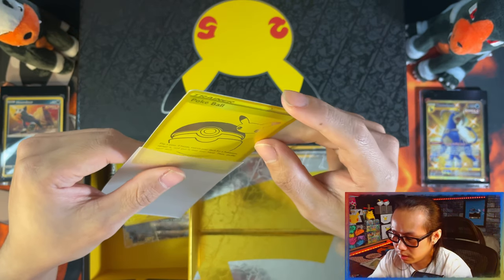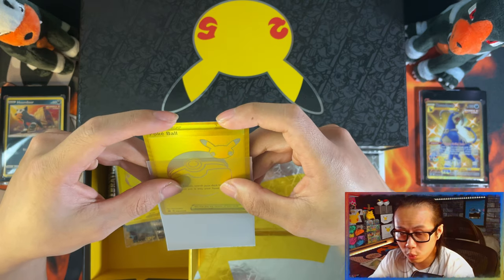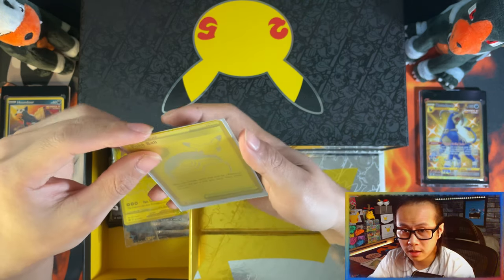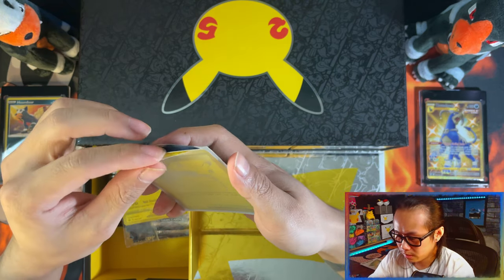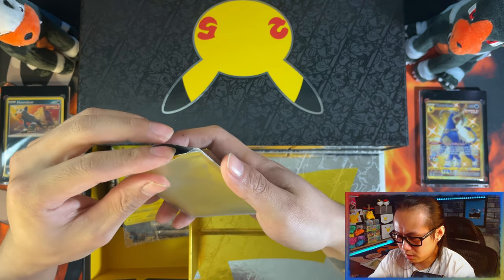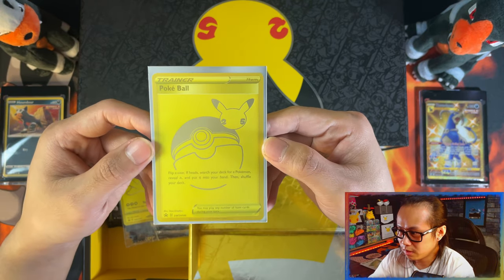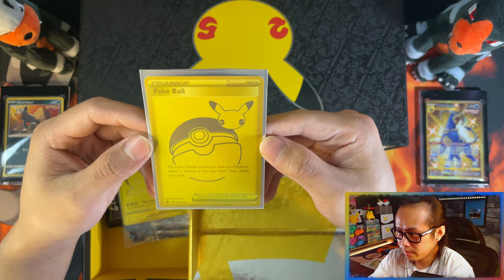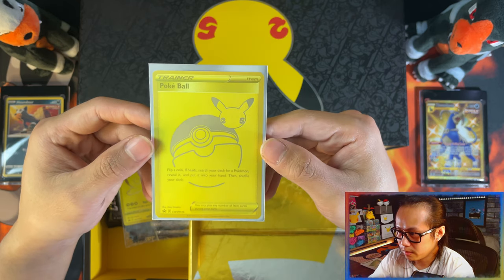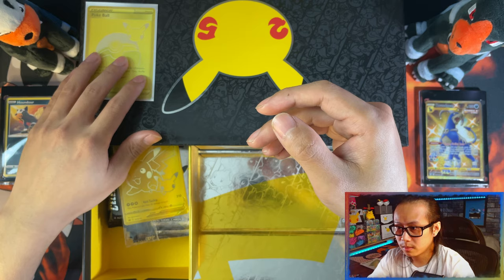Like I said at the beginning, guys, this is going to be a long one because I am going to admire and gawk and look at these things for a very long time. I guess I can use editing to cut those out, but of course you guys want to admire with me, don't you? This is goodness right here. And that's the Pokeball, let's put you down right there.